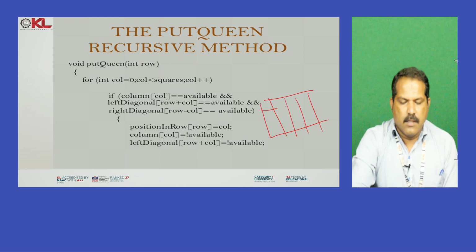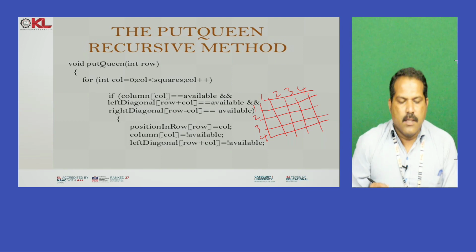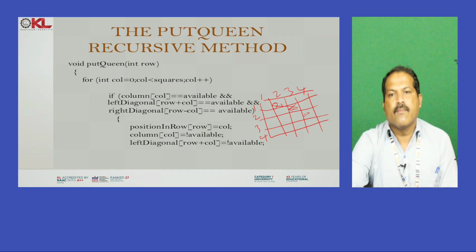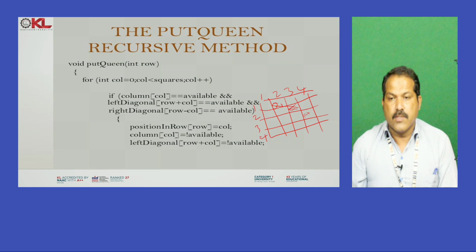You have to check which position, suppose 1 2 3 4. Okay, in the position row, this is a row which column you are going to place. Suppose I am placing the first queen in the second column. Next, if the column is not available, it means you have to place it in some other column. So like this you have to go. So it is recursive. Call the function itself, it's recursive. Once it's successful, then it will come out of the loop.